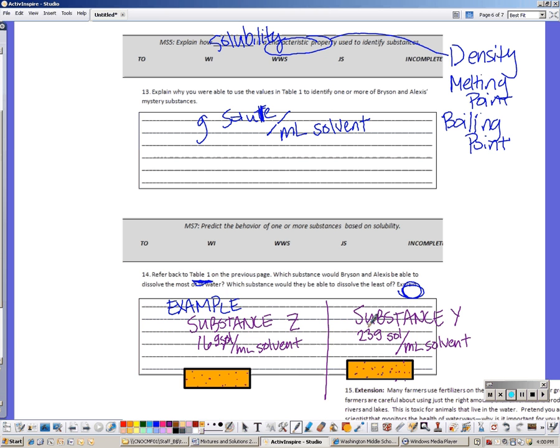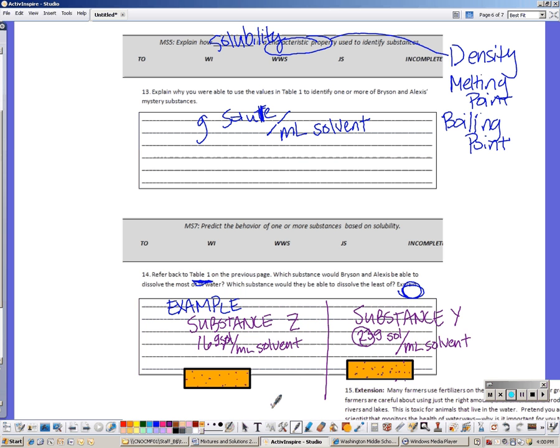So what this means is that I can fit more into 1 milliliter. So this is a more soluble substance. It's easier to split this one up in water before it becomes saturated and the water can't break it up anymore. This one, as soon as we get to 16 grams, the water can't dissolve it anymore and it starts to sink to the bottom. So this one is more soluble, and the bigger number is what helps you out with that problem.